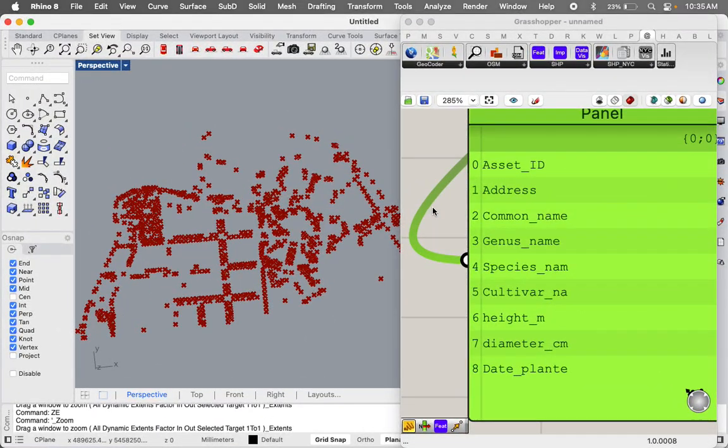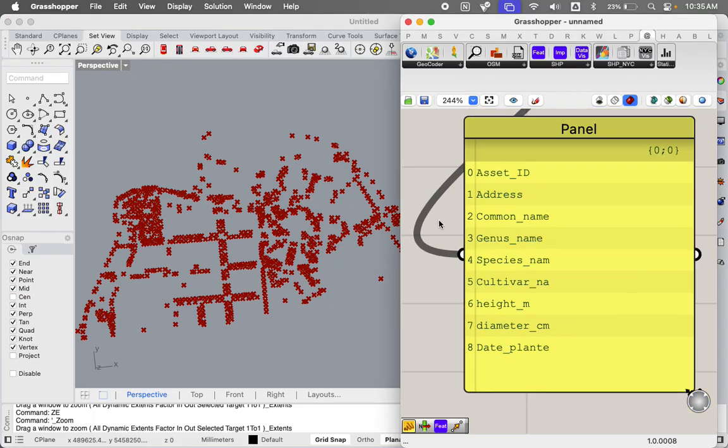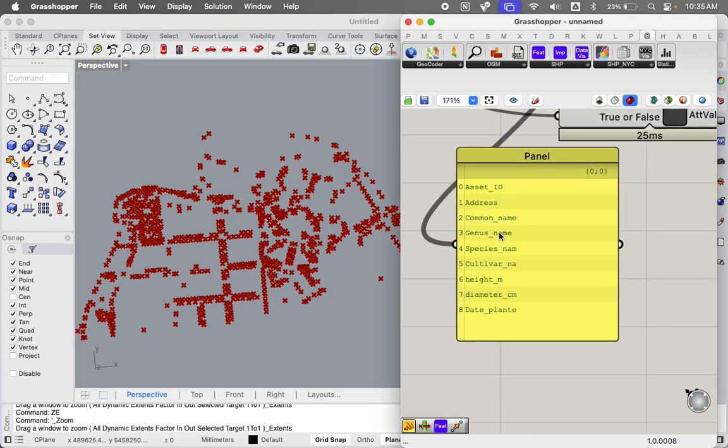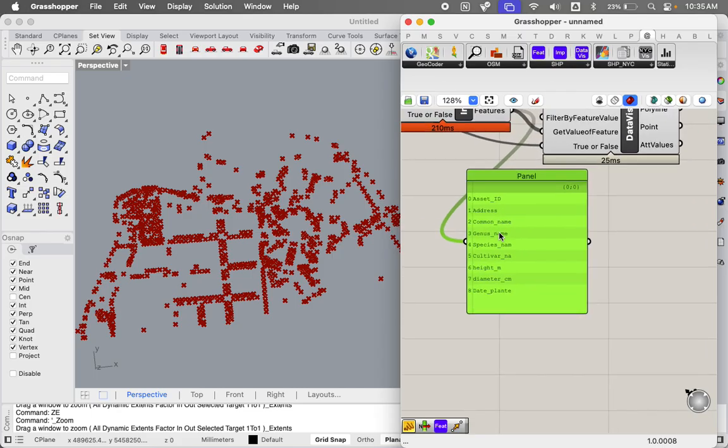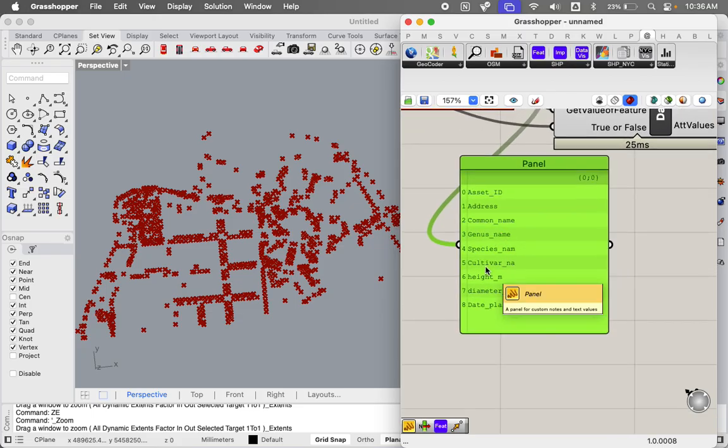So what we're seeing here in Grasshopper is essentially just that top line, the header of all of those different columns of information. And this is useful. It's really helpful to see this list because from this list, we can grab the relevant information to start to make some drawings or assumptions based on the data available about those trees.